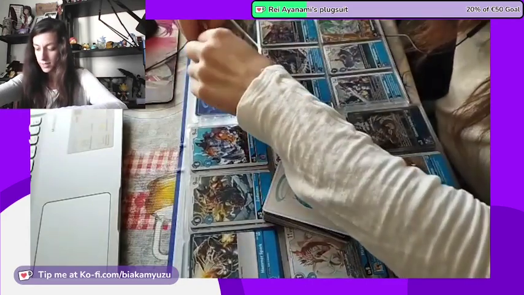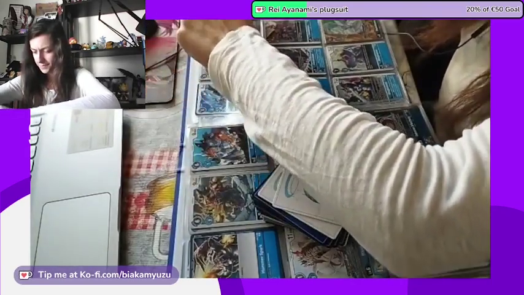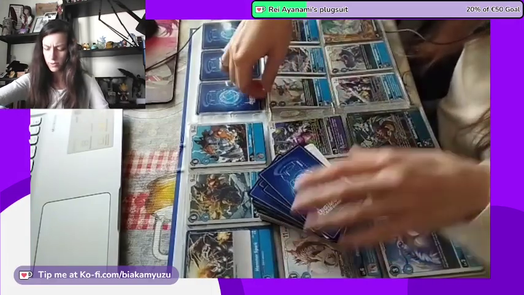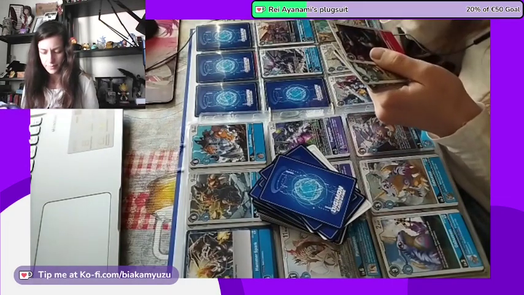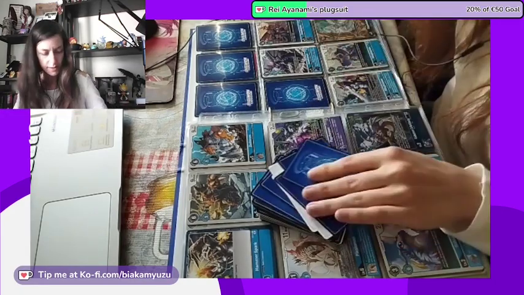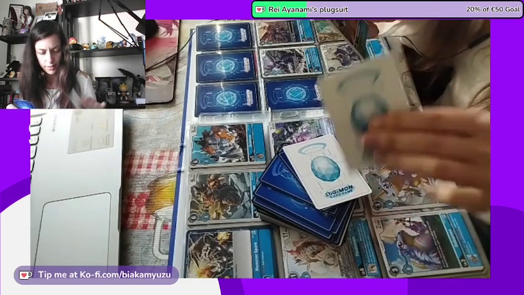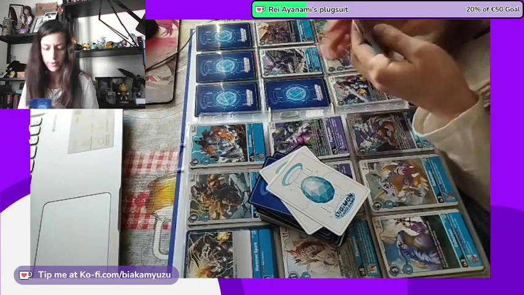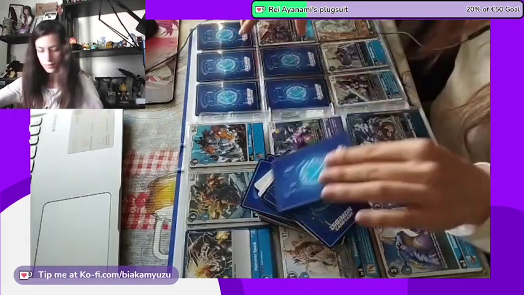Okay, so I have another Dracomon that I'm gonna put here. Let me see. Okay. And this is actually gonna be my fourth Dracomon card. Interesting, but this one has a different coloring. So they are all blue, and this one is red. Dracomon, Dracomon, Dracomon. Let's put it like this, I guess. And let's keep going. Coredramon.